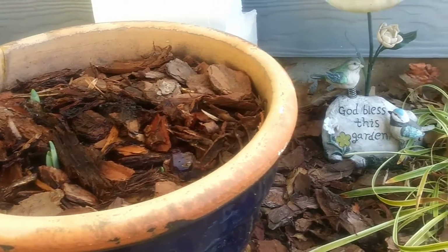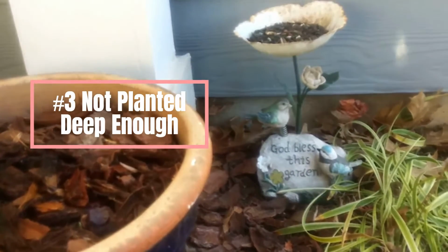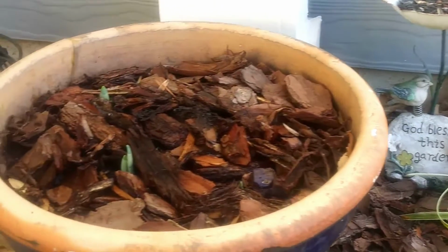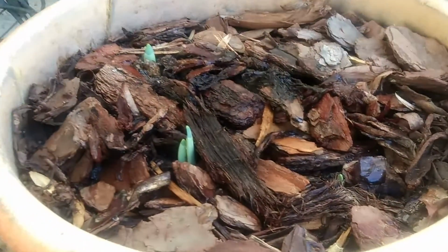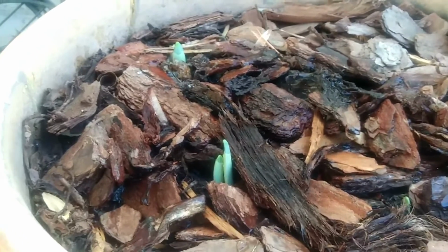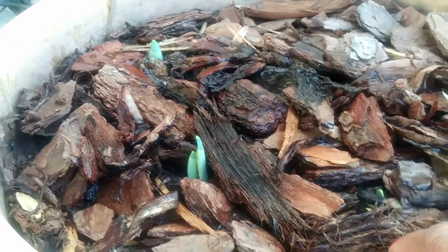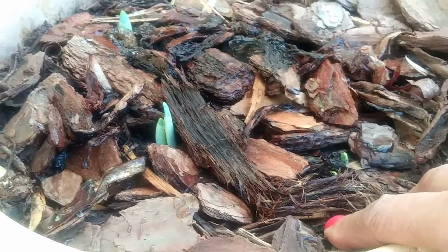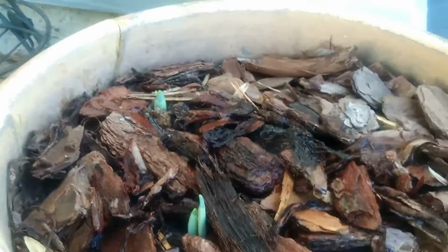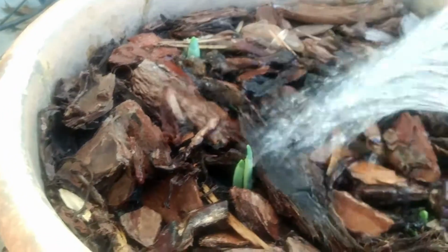The next one is to make sure that you're planting them deep enough, because sometimes they're not planted deep enough. And if they're not planted deep enough, what's going to happen is they get frostbitten at the top, and then it can damage the bulb. So you want to put them usually about 3 times the depth. Let's say that if the bulb is 1 inch, you'd want to put it like 3 inches deep. And you can basically do the math and figure out how it would work. And you can see these little ones popping up right here.